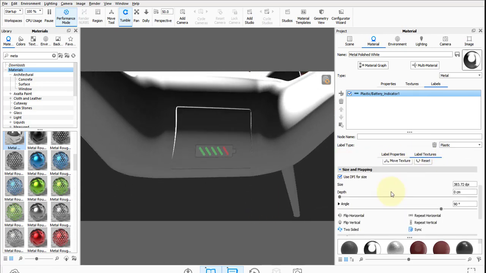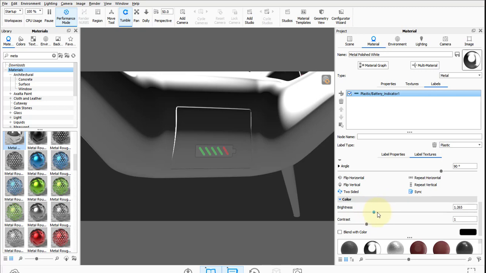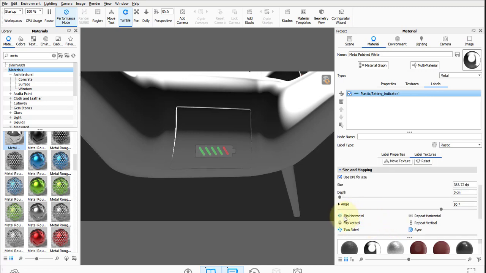It's not amazingly great. I could also adjust the coloring of the label, so if I needed to brighten the color some or adjust the contrast, you can do that in here as well. You can do things like, I accidentally have it the wrong direction. You could flip it, so now it's flipped the other direction, or flip it vertically if you need to.